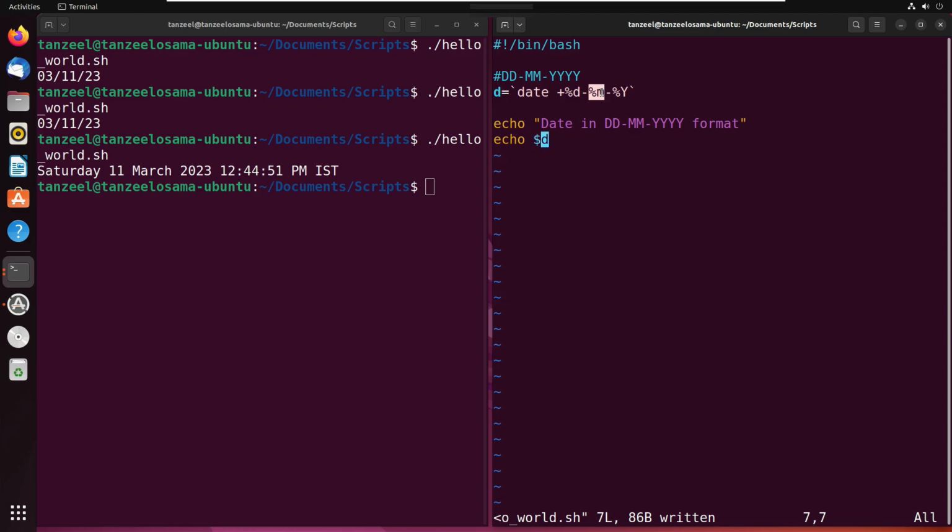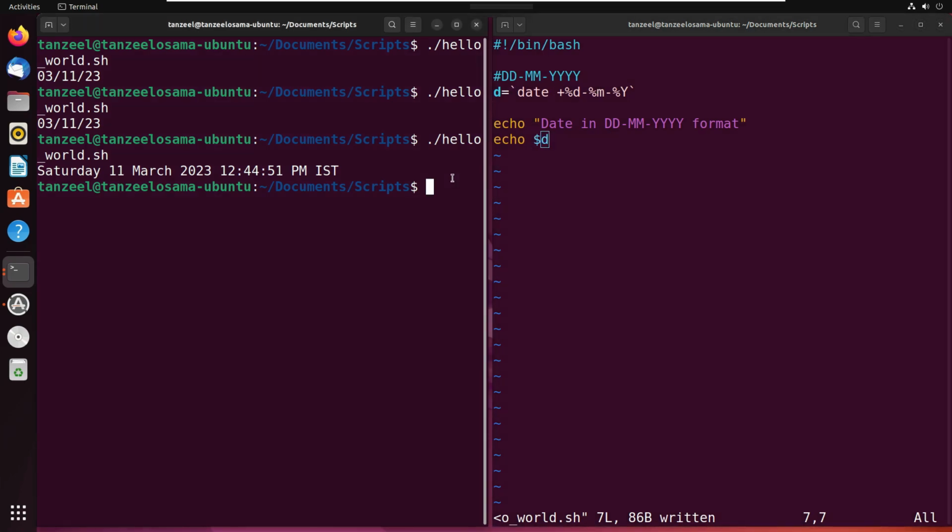Now this %m is going to return the number of the month, not the name of the month, just the number. And then we have hyphen again, and then we have %Y, which is going to return the full year, that is the complete 4-digit year. Then I'm using the echo command to display this text that says date in DDMMYYYY format. And then finally I'm just displaying the content of the D variable, which is holding the date.